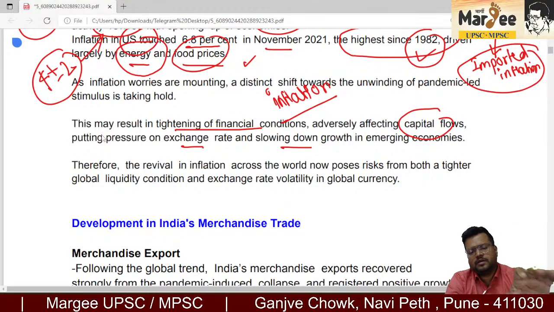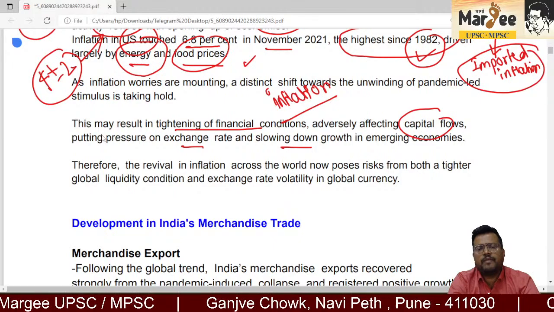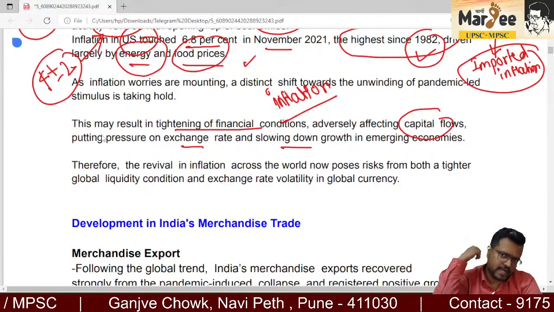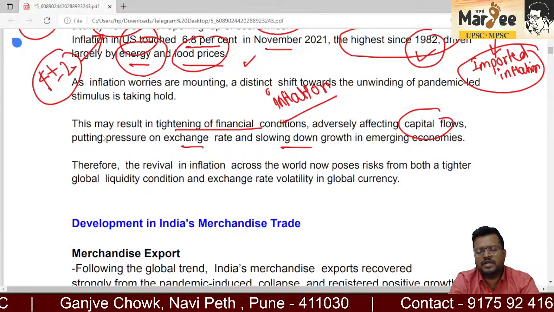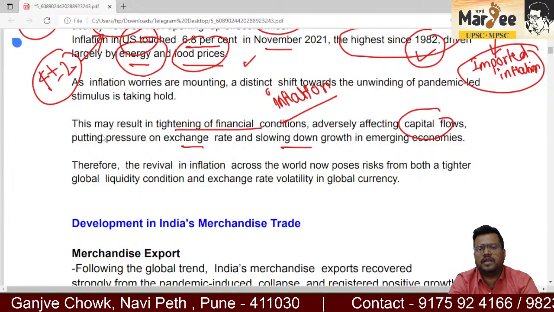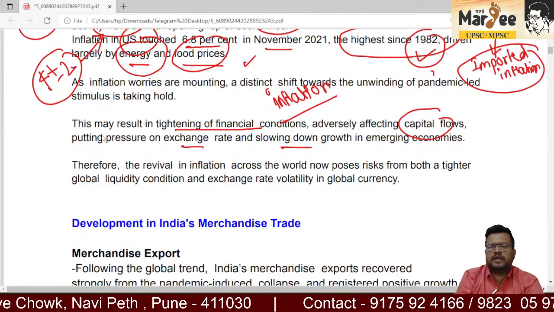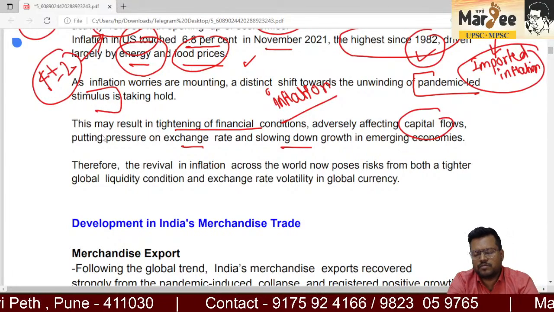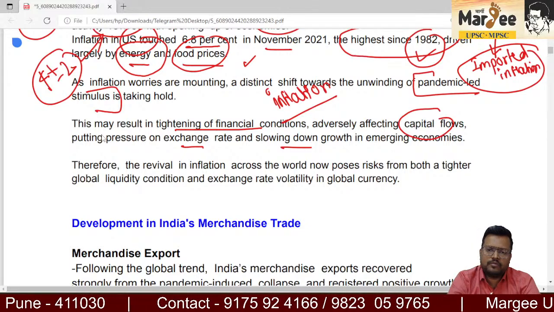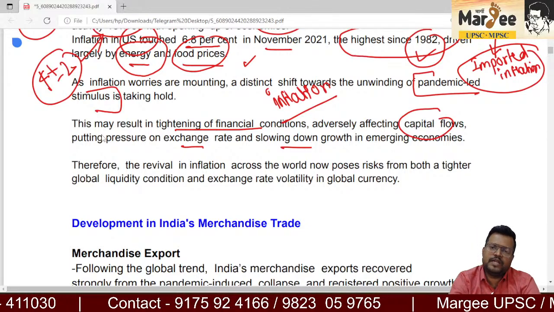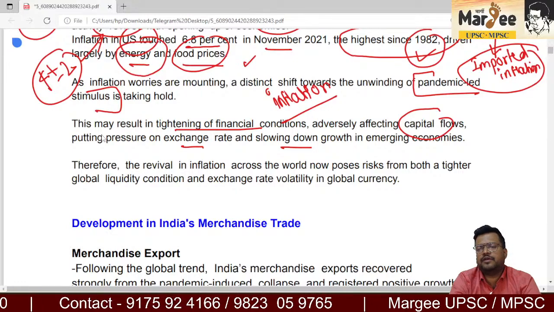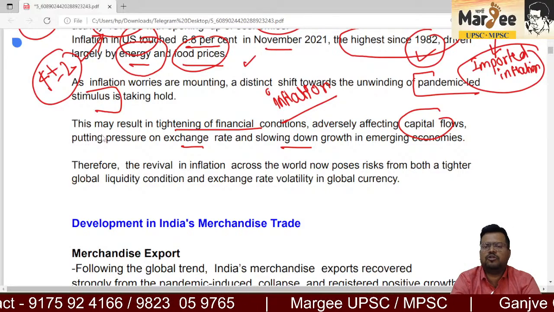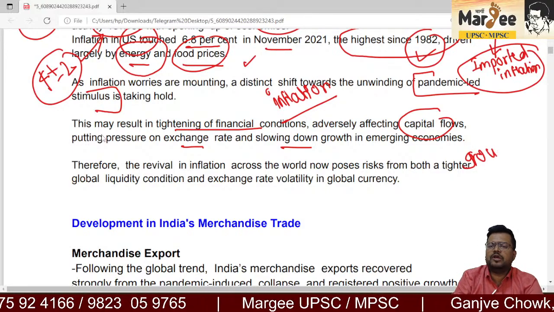मेजर रिझन यांच्या म्हणण्यानुसार इन्फ्लेशनचं काय आहे, जे सेंट्रल बँक किंवा बाकीच्यांना असं वाटतं की जो फिस्कल स्टिम्युलस देण्यात आला होता पॅन्डेमिक काळामध्ये, त्या फिस्कल स्टिम्युलसमुळे लिक्विडिटी मार्केटमधली वाढली. Here it is mentioned pandemic led stimulus. पॅन्डेमिकमुळे जो फिस्कल स्टिम्युलस मेजर कंट्रीने दिला, because of that stimulus liquidity increased in the market, and because of that liquidity we are witnessing inflation. जर तो फिस्कल स्टिम्युलस काढून घेतला तर इन्फ्लेशन कंट्रोल मध्ये येईल, but it may affect growth.